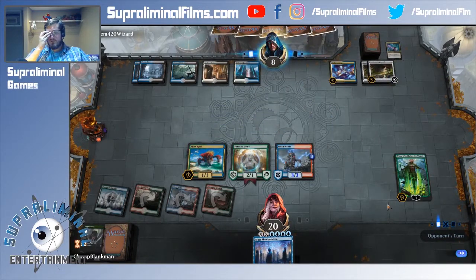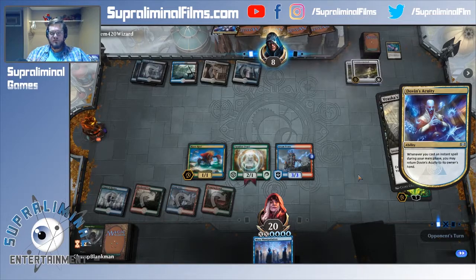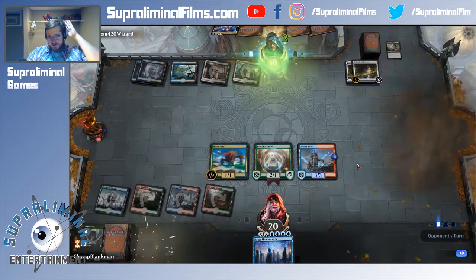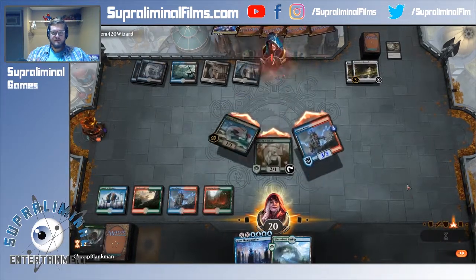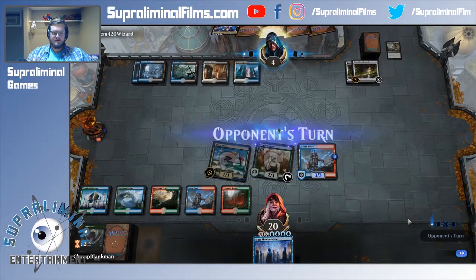The double Fountain of Renewal is just a beating is the word for it. And they're just gaining more life. Adios, Nissa. It's been nice. I mean, we're going to jam for 6. For half their life total. Play that. Turn.